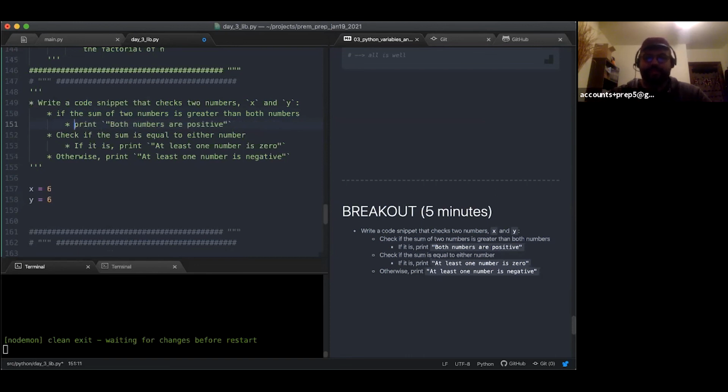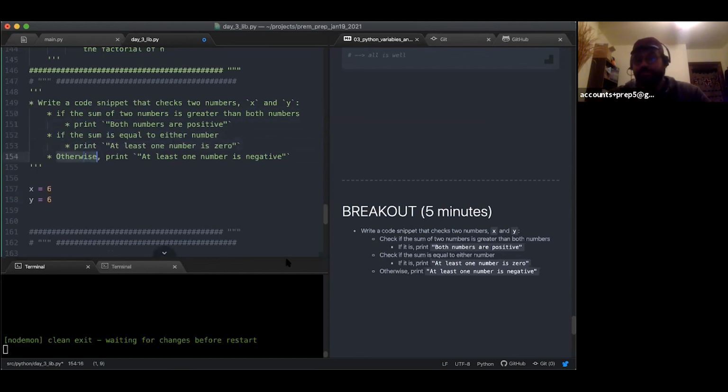I'm almost just turning this into Python code at this point, sort of pseudocode. Probably do the same to this one. If the sum is equal to either number, print at least one number is 0.